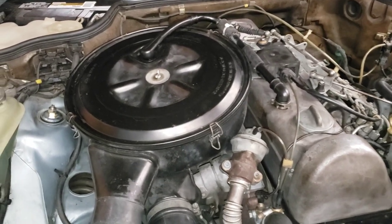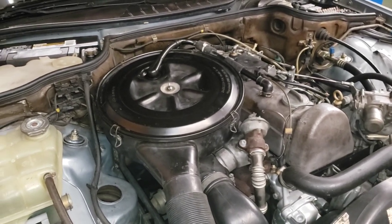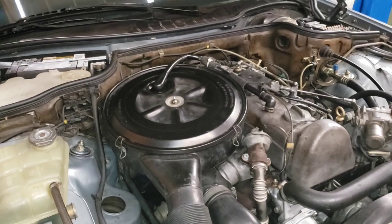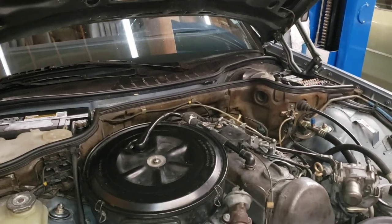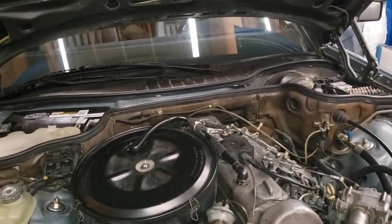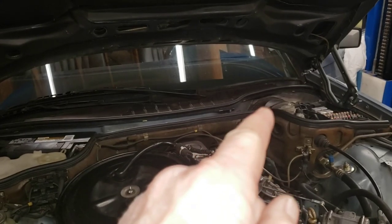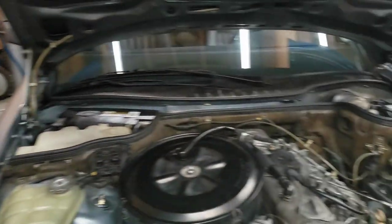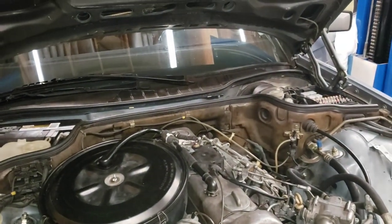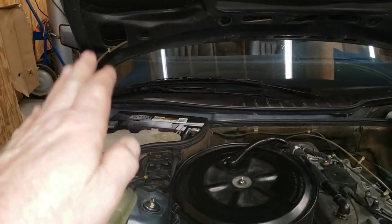So I reconnected it and started opening and closing doors doing some tests. The second I opened a door with the anti-theft system connected, fuse number 15 blew. I also disconnected and reconnected the warning module to test it. Ultimately I determined there wasn't anything wrong with the warning module, but the anti-theft module was clearly causing the problem — it kept blowing fuse 15, so there's clearly a short in that box.